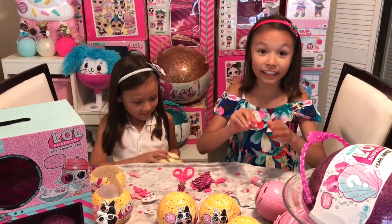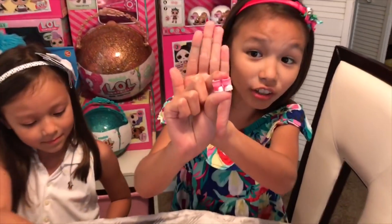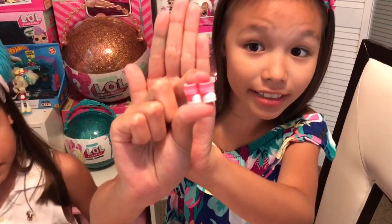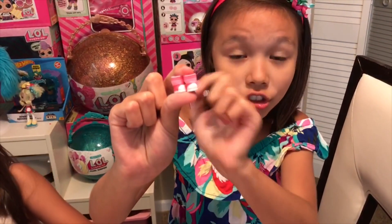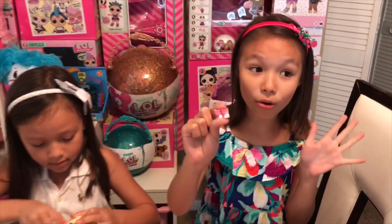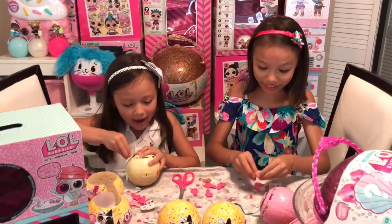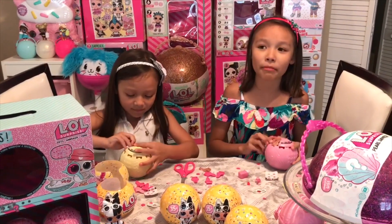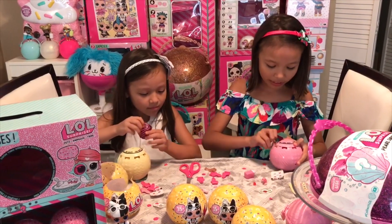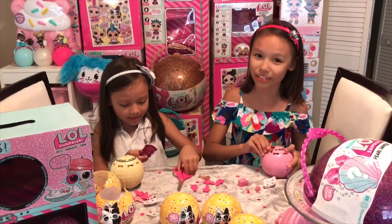I really want these shoes — look at them, they're pink and white sneakers with light pink and hot pink stripes on the top. Those are so cute! I wonder who you're going to get. I think I know who I'm going to get, but I forgot her name — but one thing I know is she's super cute!